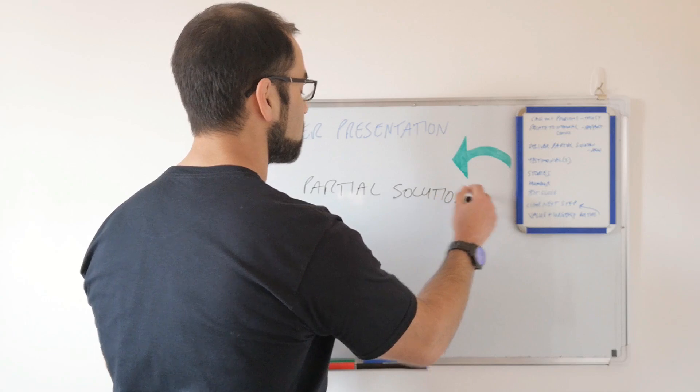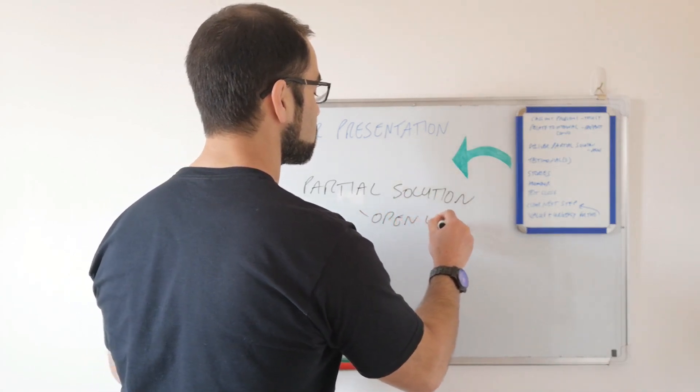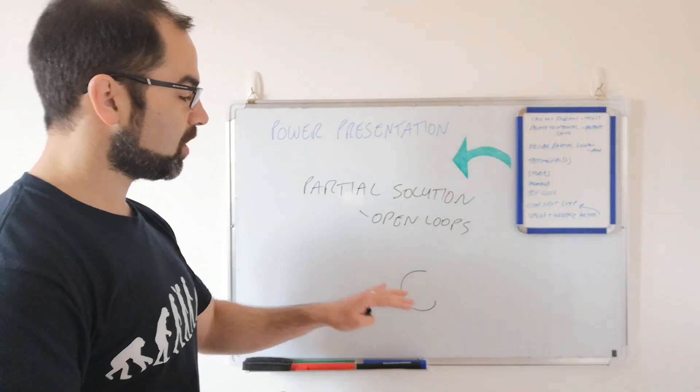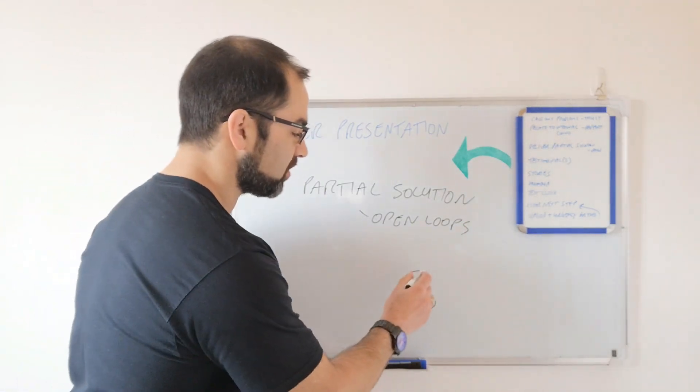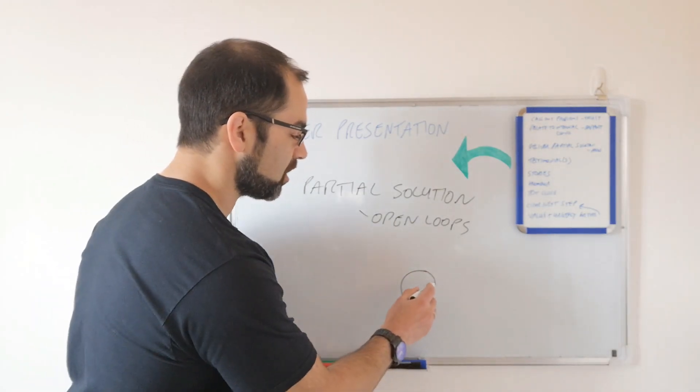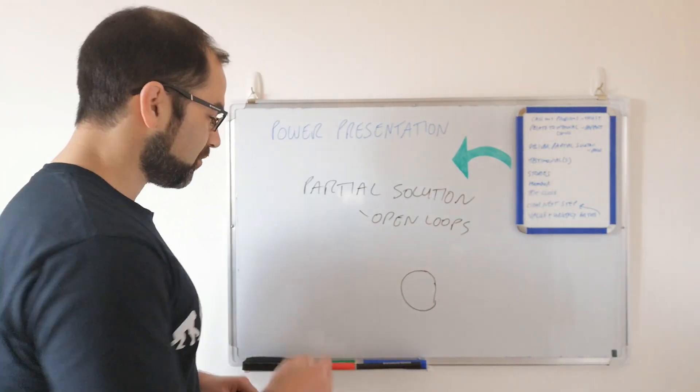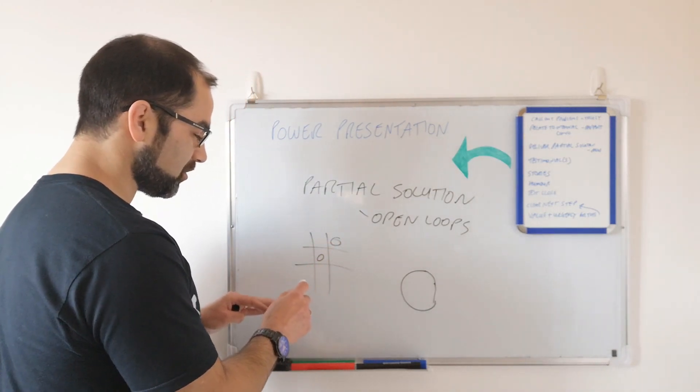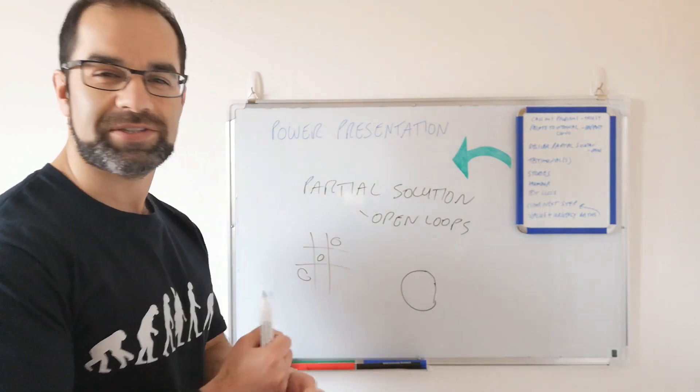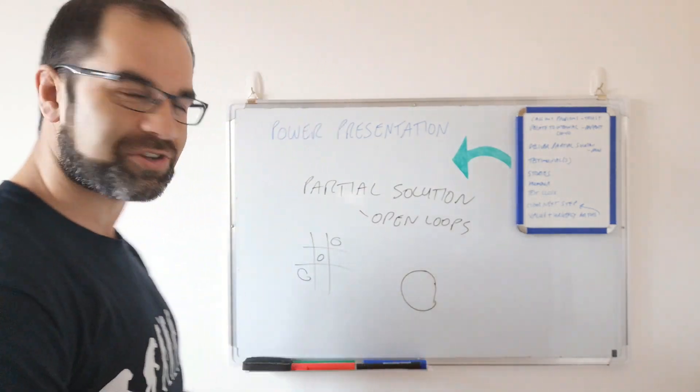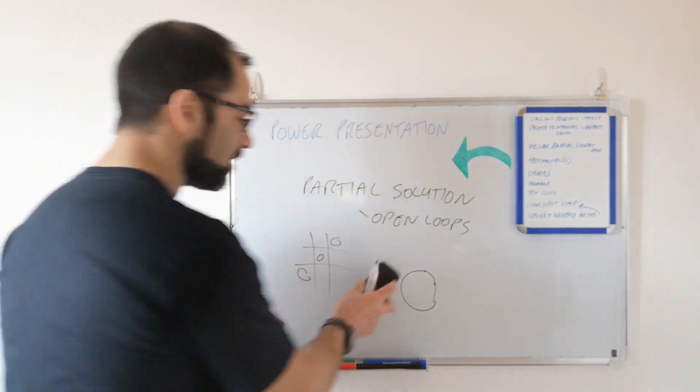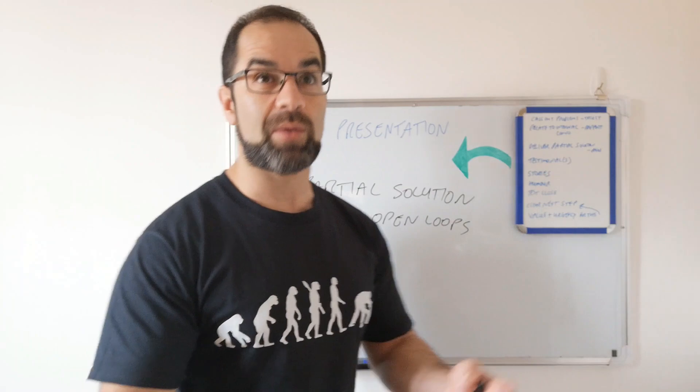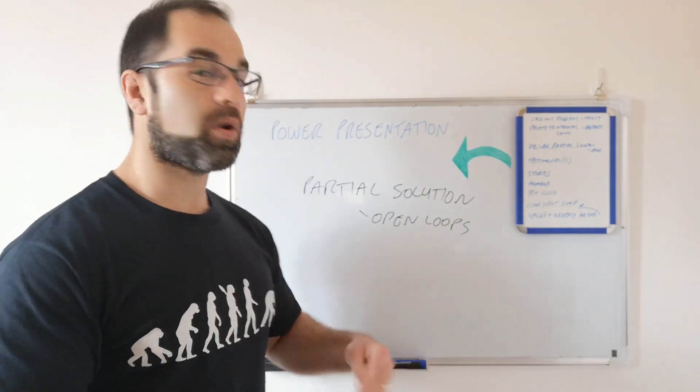When you do this, what's called open loops. If I draw this shape, three quarters of a circle, what do you naturally want to do if you can see that's a shape? What do you naturally want to do? You naturally want to close that loop, right? If we're playing like noughts and crosses and you see there's a space for another nought, you naturally want to do that. It's like going da-da-da-da-da, you want to go da-da. It's just a natural thing. Like you see a loop, you open one in their mind with your communication, they want to close that loop.